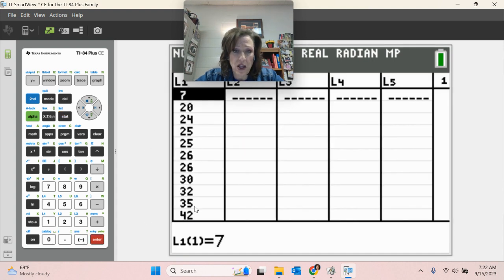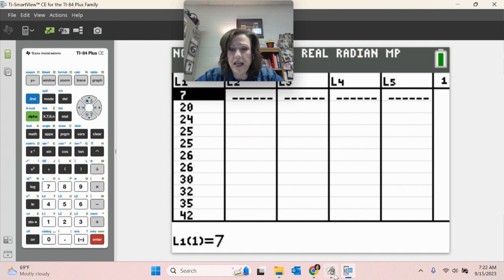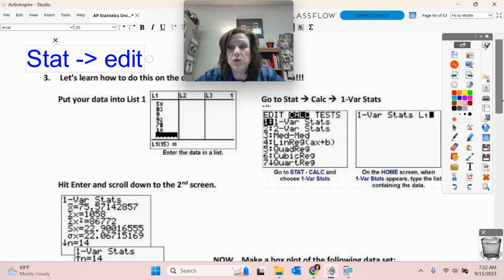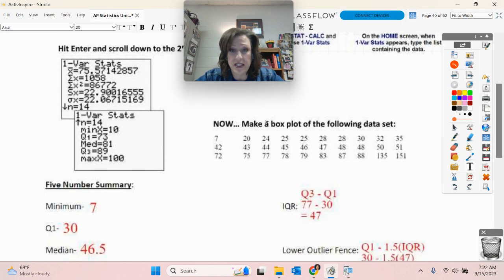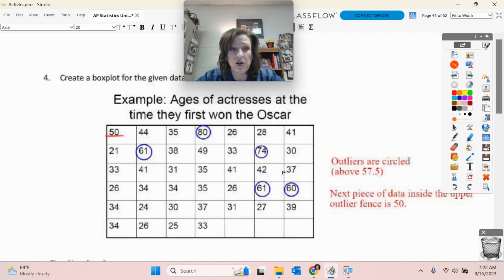Okay, so I put all of the data in here. That is this problem. You do not have to put all of this data in numerical order. That's one of the benefits. So when I come over here and I do this one, see, these are all out of order. It's okay. I can just put them all in my list, L1, and just keep going and put all of those pieces of data out of order in my list.